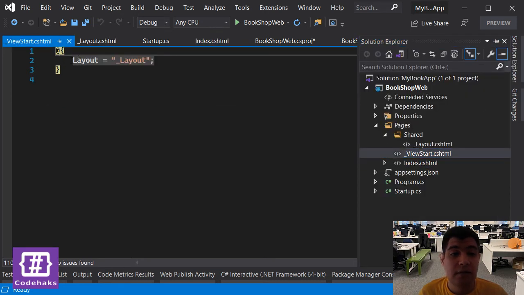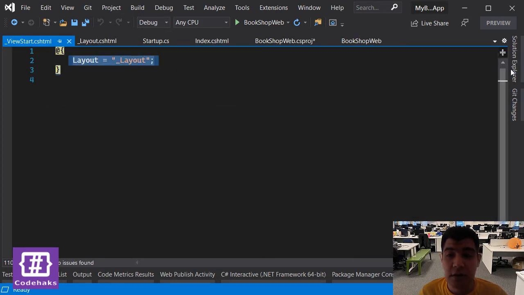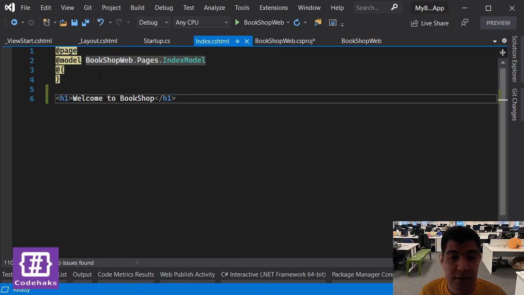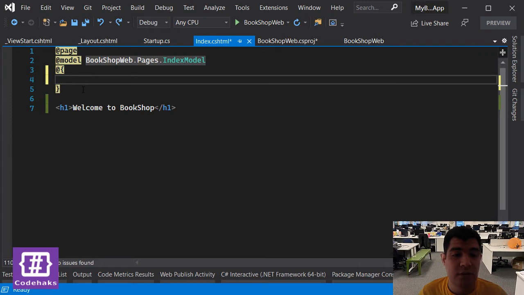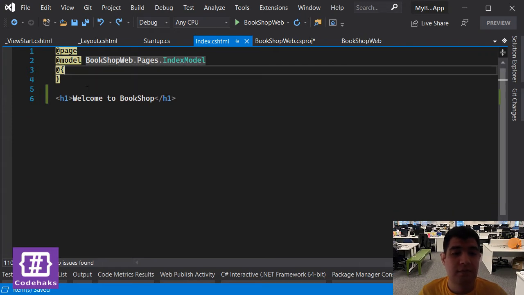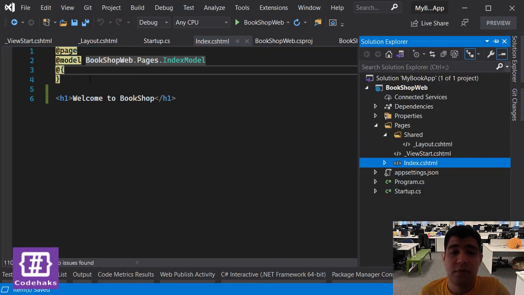You can always set the layout inside your Razor page in here, put it in here and set the Razor page this way, but it's not practical if you are creating a bigger project. You have to go through it for every page, and that's just a lot of repetitive code.